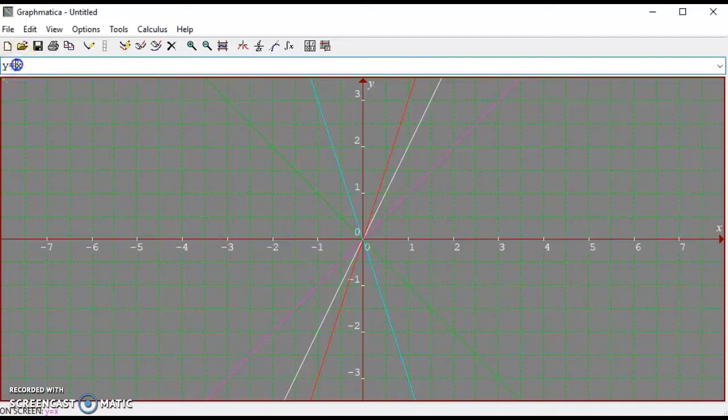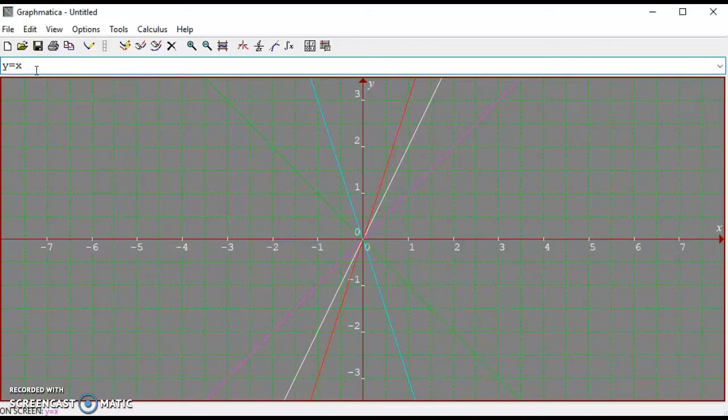So perhaps two of the biggest things that we can point out is that the gradient is determined by the number in front of our x, and that if it's a negative we get a downhill, if it is a positive we get an uphill slope. If it is a larger number, so for instance a 3, and I'm ignoring the fact it might be a negative 3, that would indicate that it's relatively steep, whether it's in the negative or positive way. The bigger that number, the steeper it is.